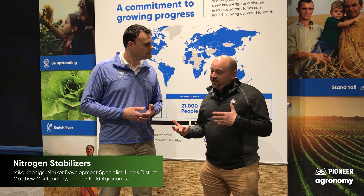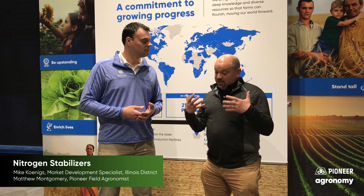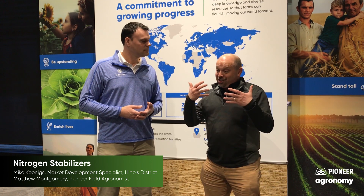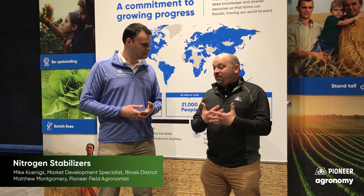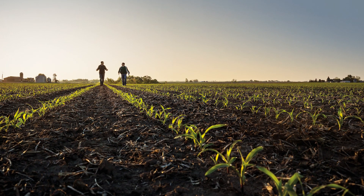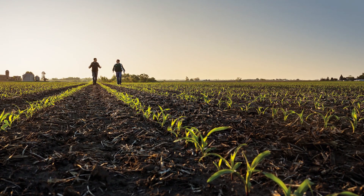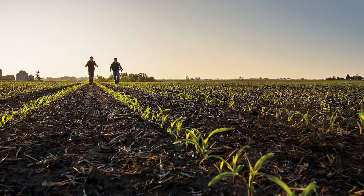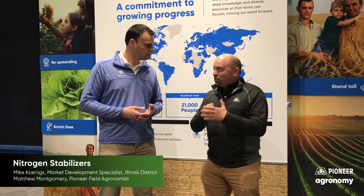Yield-wise, it's pretty straightforward. We have all sorts of great genetic yield potential that we're putting down in the field, and nitrogen is the number one nutrient that we need to maintain as much of that yield potential as possible. When we pull back on something like a nitrification inhibitor in the spring, we're actually increasing the chances that we may pull back significantly from that yield envelope, that yield potential that we're hoping to push closer to.